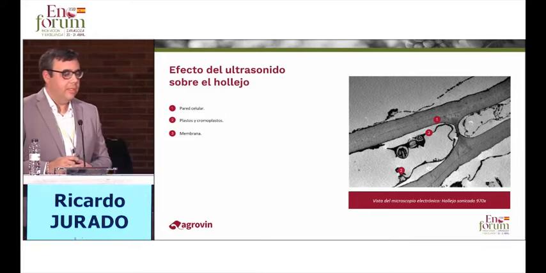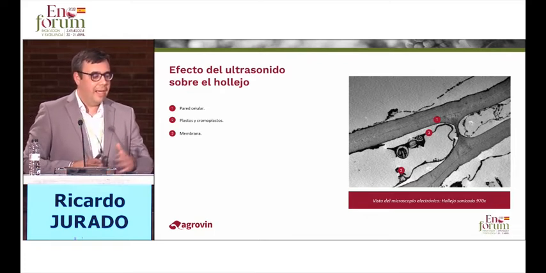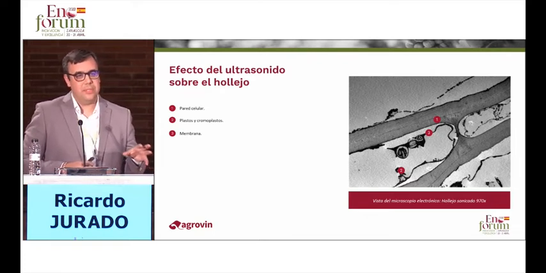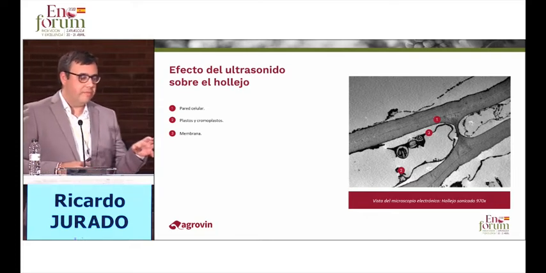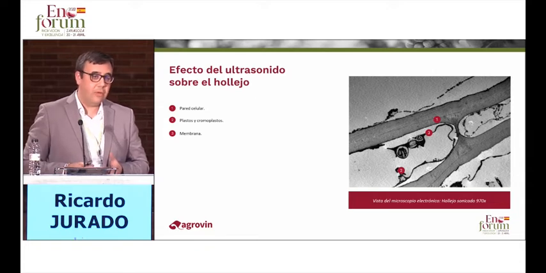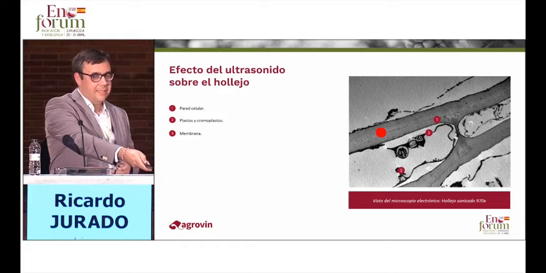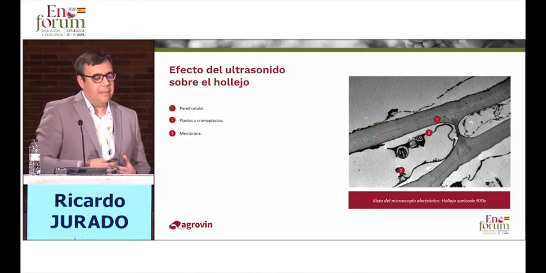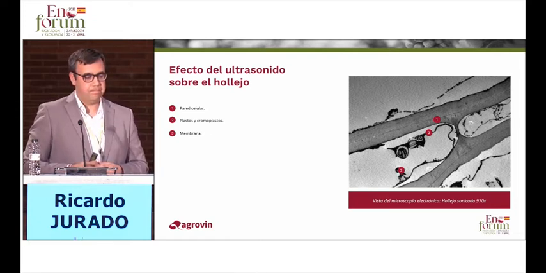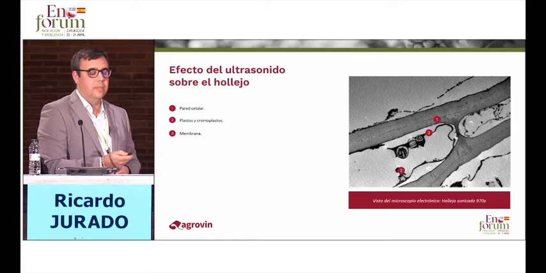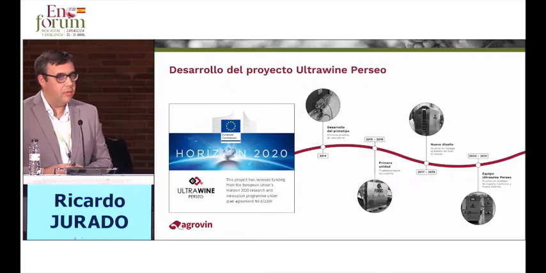However, by applying the ultrasound technique, we see in the microscope a total collapse of the cell structure. Here, in the cytoplasm, you cannot observe the differentiation between a well-formed plastid. Everything is mixed up. Here you see small canals through the cell wall that allow the passage of the cytoplasmic content to the outer side of the cell.